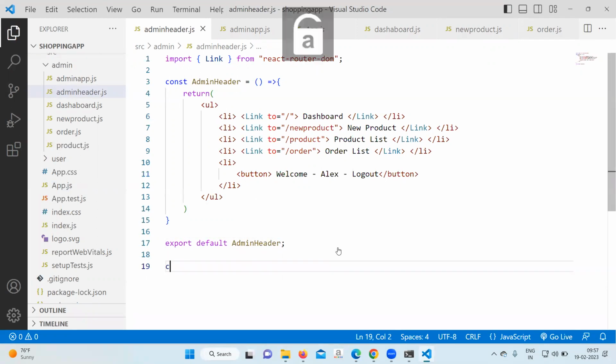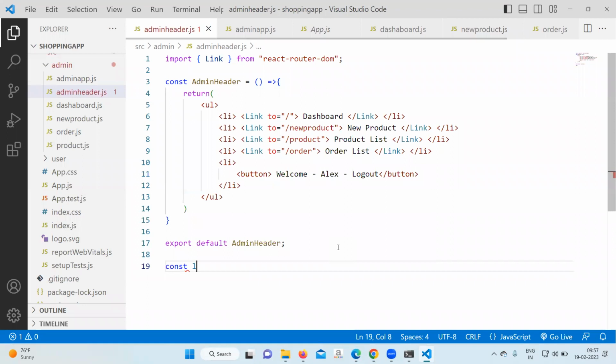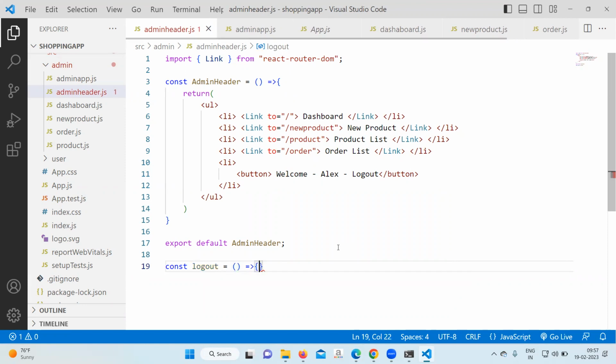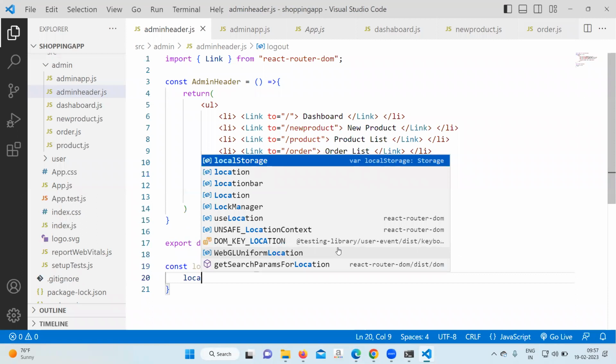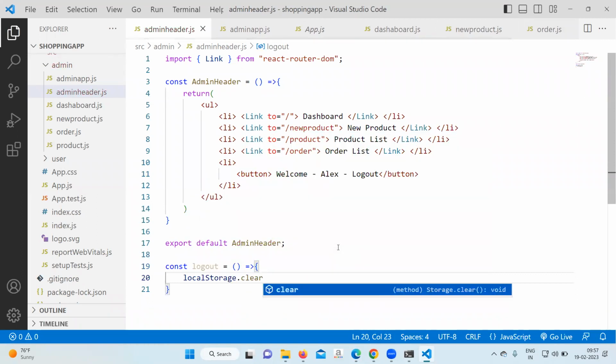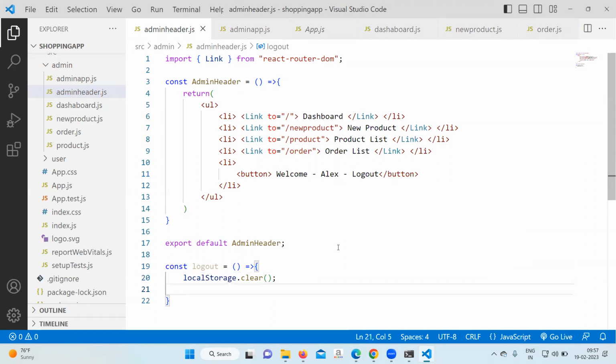Const logout equal to local storage dot clear. Like a logout button, once you press it, we'll call this logout function, and the logout function will delete all the data from local storage.